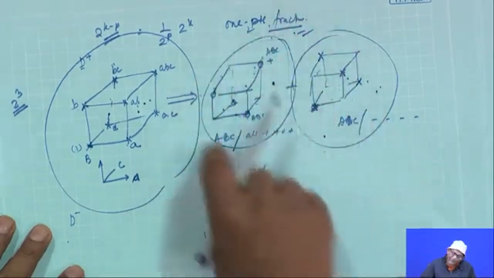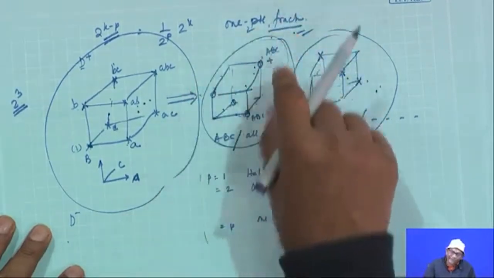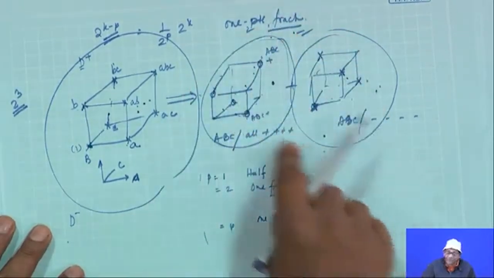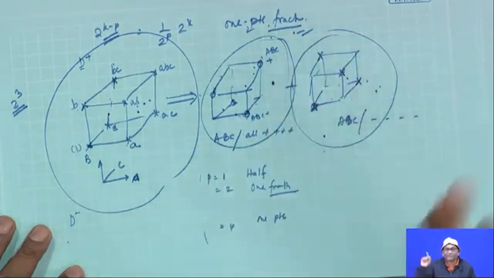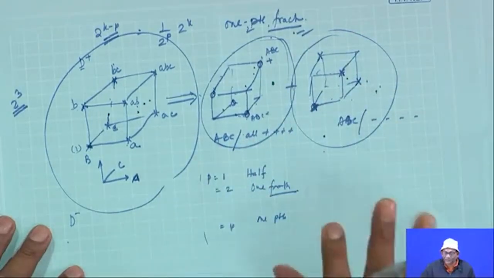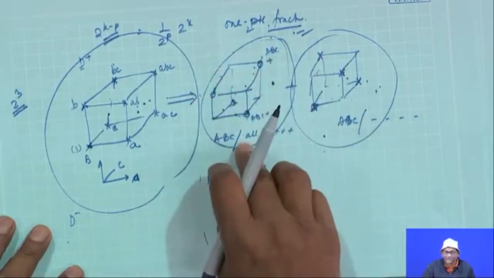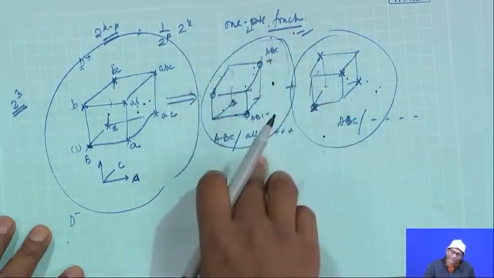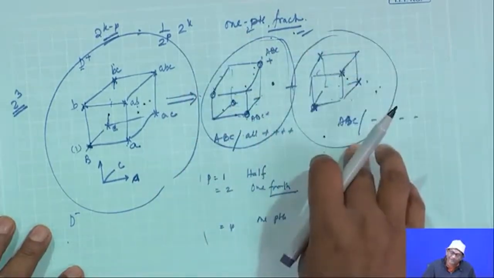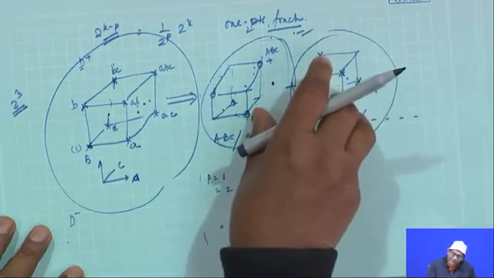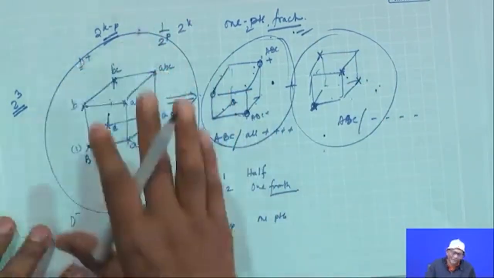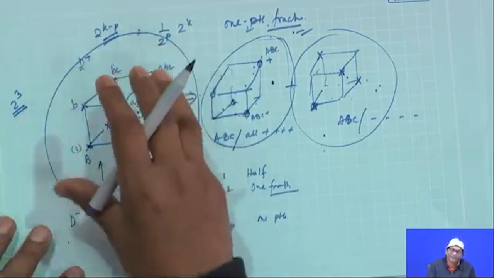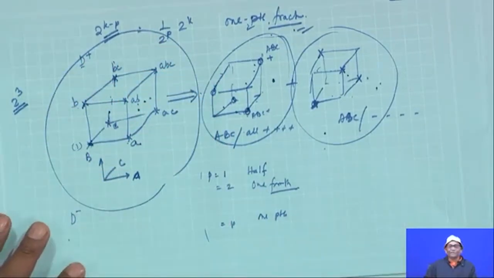Suppose, when I conduct the first one, you are happy with the results, you do not require going for the second one, because from the screening as well as further experimentation point of view, the information you got from this is enough. If you do not get it from this, you go for the other half, and then combining these two gives you the full design. You have complete information as in a 2 to the power k factorial design.